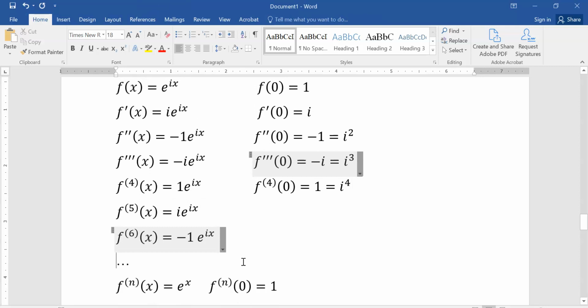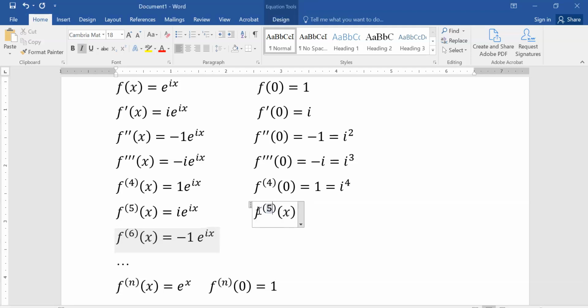Hopefully you can see what's going on is we repeat this sequence. It's sort of a pattern of 4, meaning every time I go around 4 derivatives, you get back to the same thing, because I has this multiplicative pattern of 4. You start I to the first times another I times I to the third. I to the fourth is the identity of 1, the multiplicative identity of 1.